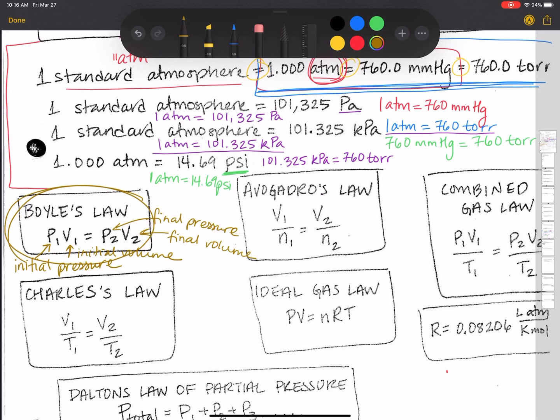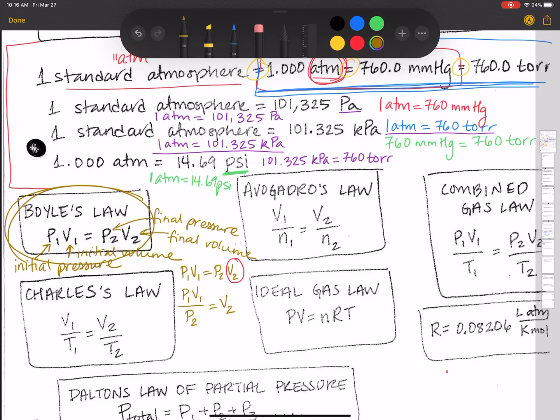Let's say that you were told the initial pressure and the initial volume, and you were asked then to calculate the final volume. So you're then asked to identify what is V2. So now what would happen is you would have to isolate for V2, which means that you're going to say P1 over V1 divided by P2 is going to give you your final volume. You're really just doing a lot of pre-algebra here and just isolating variables.